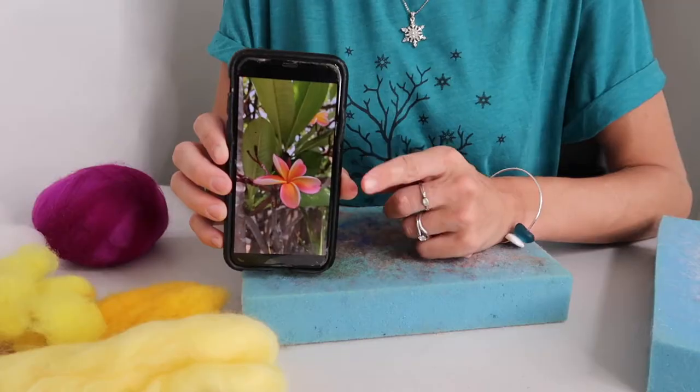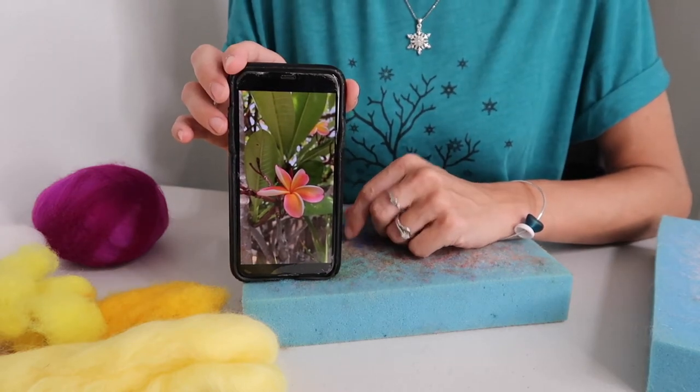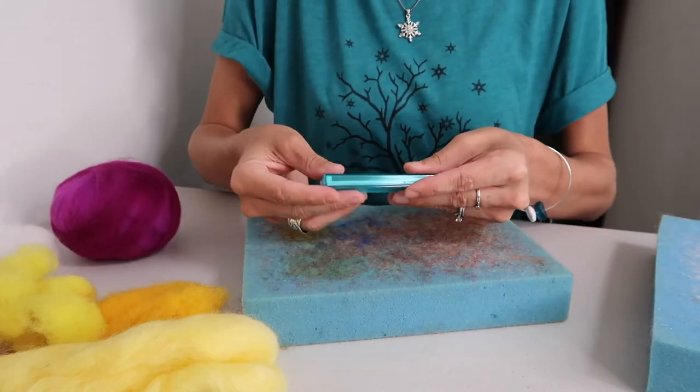and how the white highlights the petals as well. When I made the hibiscus flower that you saw on this channel, I modeled that after the picture that I took of one when we were staying on the island of Kauai. So be sure and check that one out too.